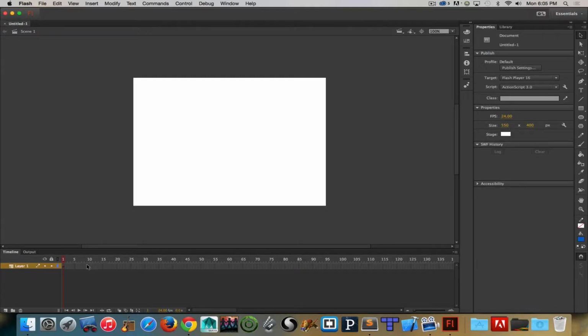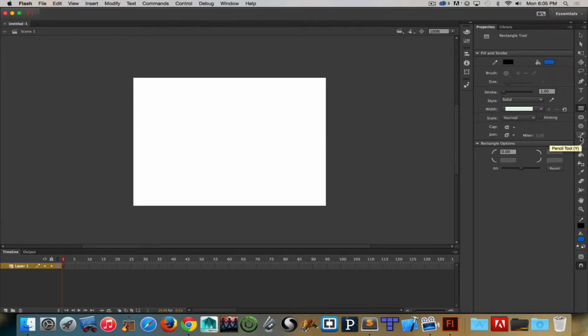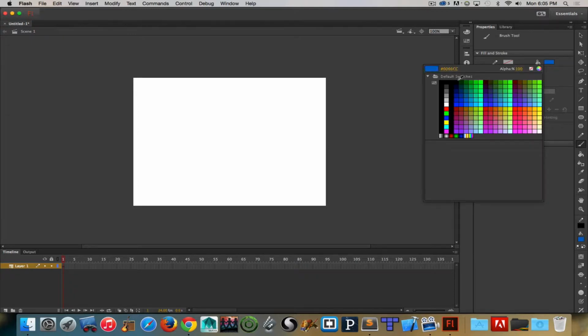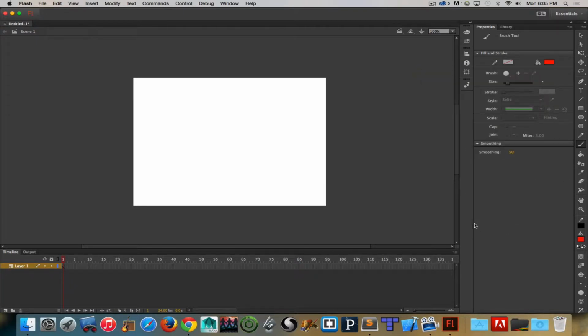Now when Flash comes up, we have a timeline across the bottom. We will be using that in a moment. We have our property panel over here on the right, so it's contextual. Depending on what you have selected determines what shows up in that window. We have fill colors here, stroke colors here. I prefer to use the paintbrush for most of my content creation tools. If I click up here, we'll see we have options for different colors, so you can do all kinds of fun-filled, exciting sorts of things.